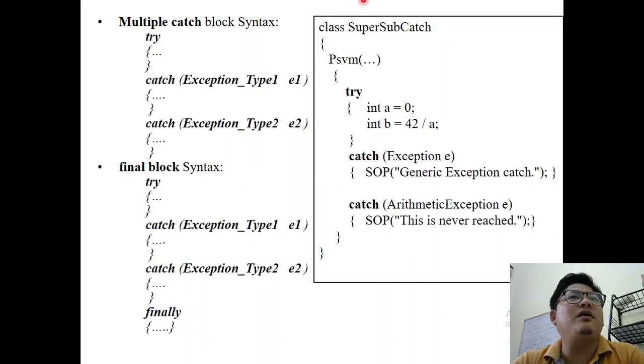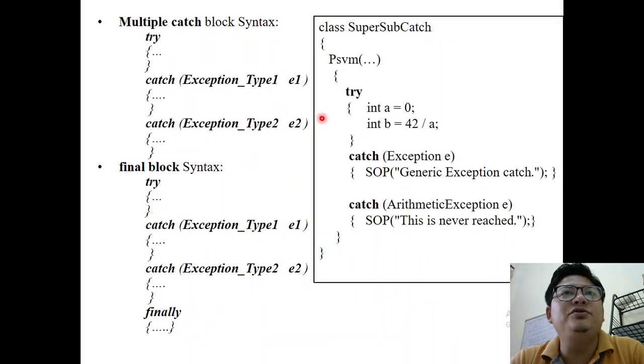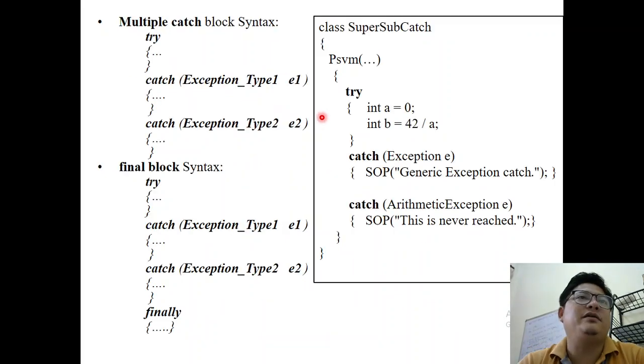If you are not sure about the variety of exceptions that it might encounter, then you can have multiple catch blocks. So E1 is the exception pertaining to one exception, maybe arithmetic calculations, and E2 may be array out of bound, another maybe file, or another maybe IO. So you can have multiple catch blocks.